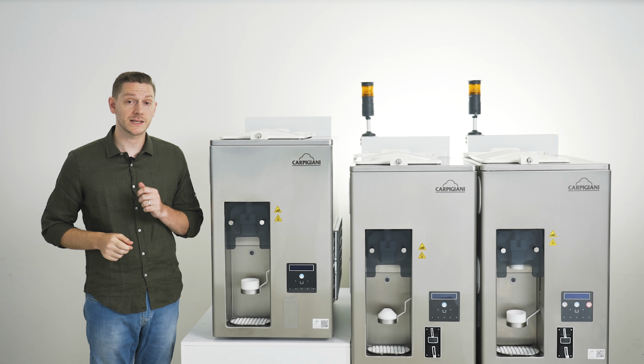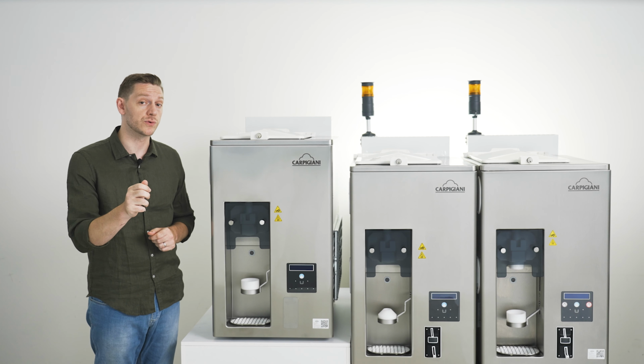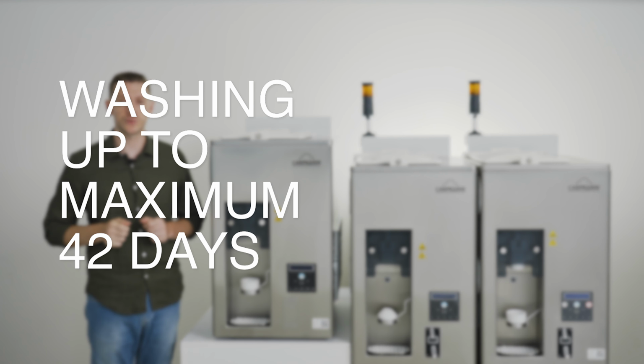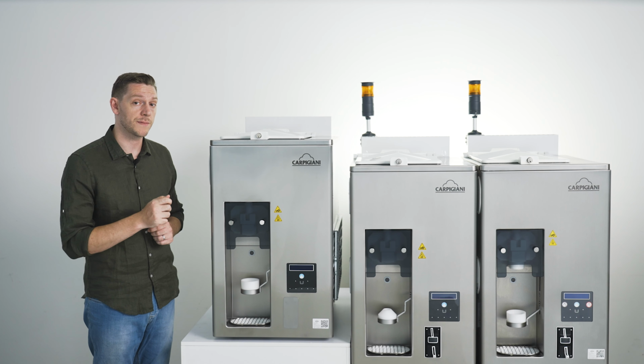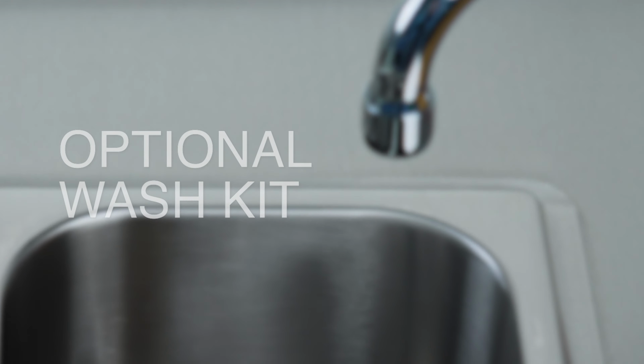The automatic self-pasteurization system standard for all models allows you to choose when to wash the machine up to a maximum interval of 42 days. As a further guarantee of hygienic safety, if the operator does not perform the complete cleaning at the end of the preset number of days, the machine goes into automatic block. To facilitate cleaning operations, the wash kit positioned above the tank is available as an option.